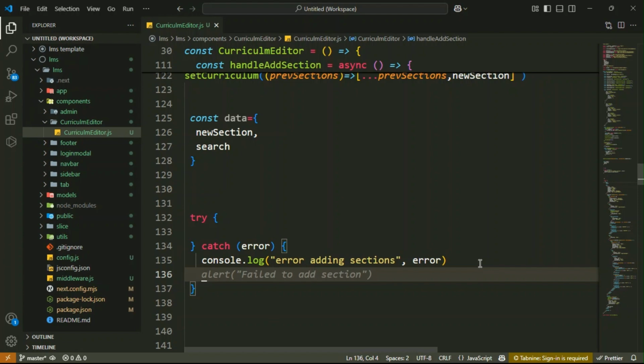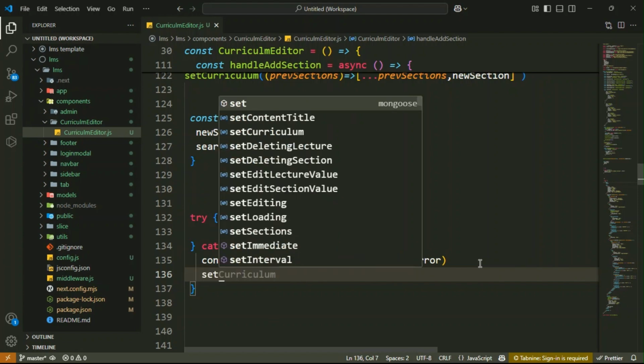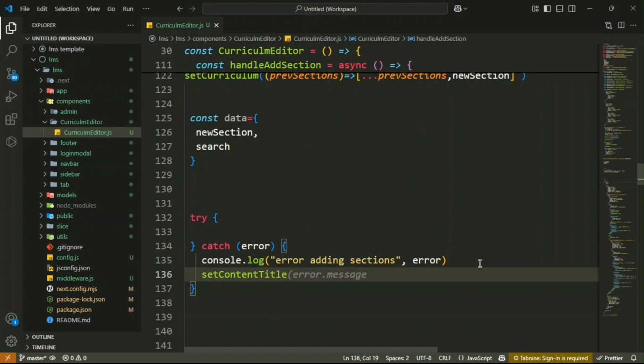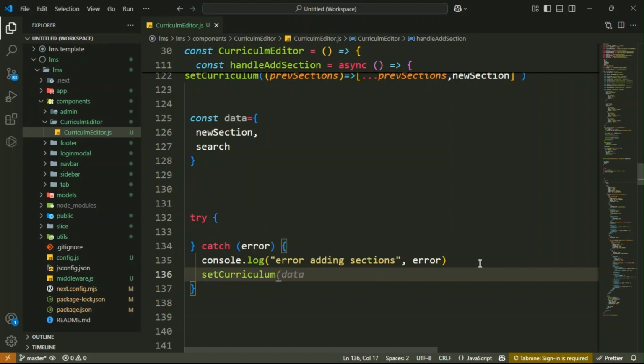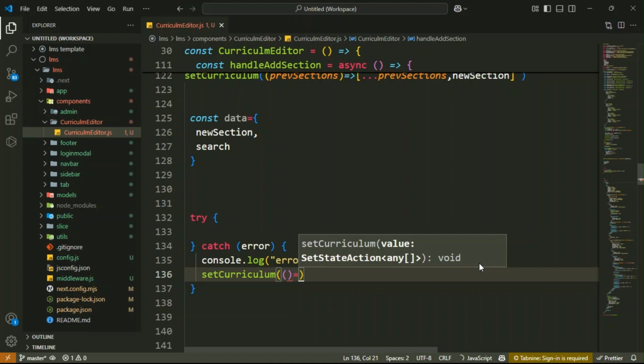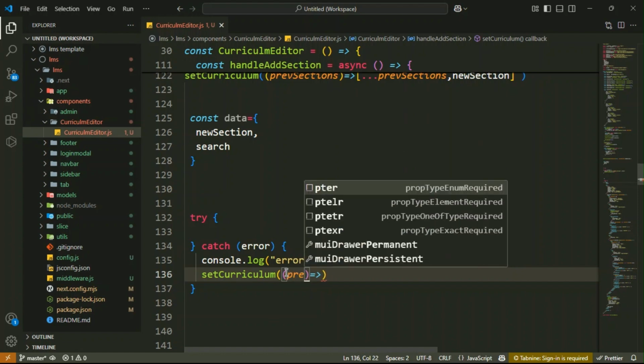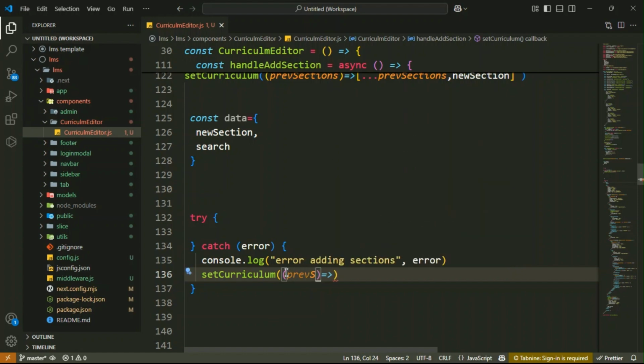Here that is setCurriculum, not this one, guys, setCurriculum. Then inside it you have to make the function. Let me say you got your previous sections.